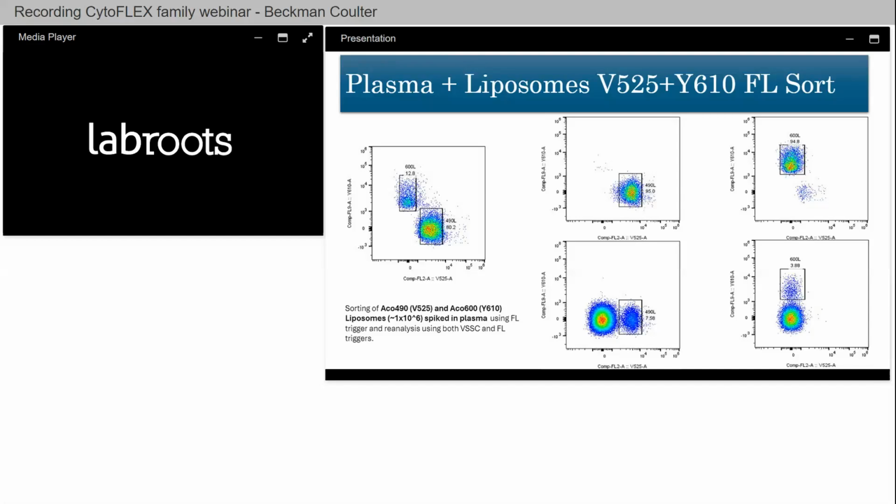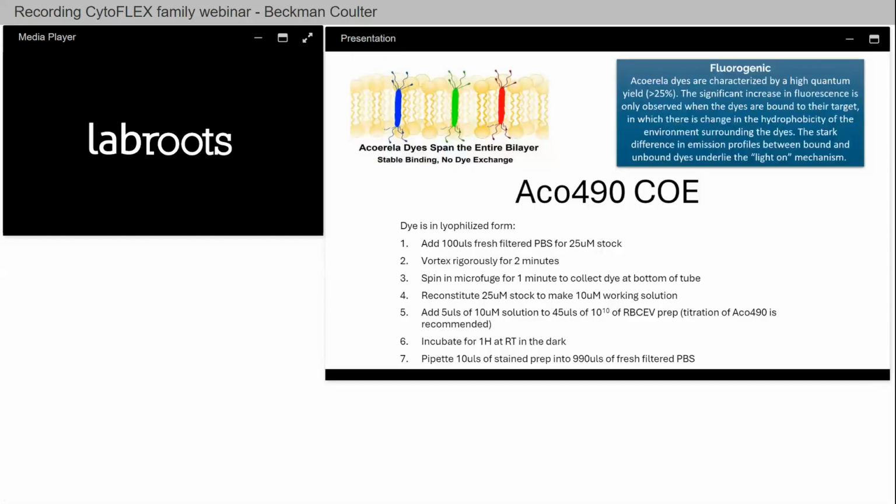And basically the spike-in proved, okay, if we had something with fluorescence in a kind of murky, not great substance such as plasma, can we get them out? So first things first: spike in, overabundance, pull them out. Here is basically what we did with the dye and what the dye is.